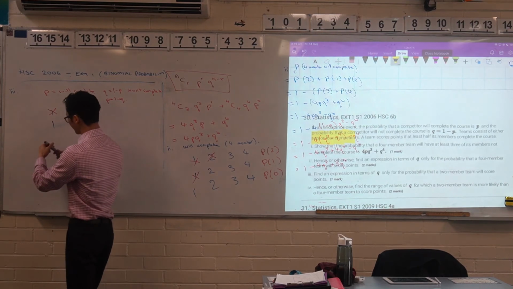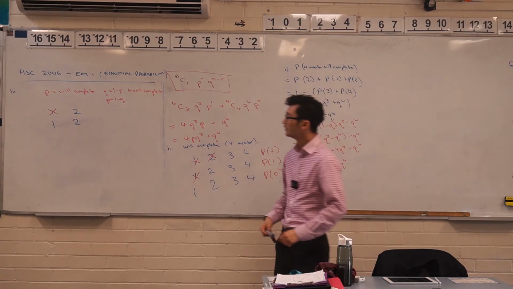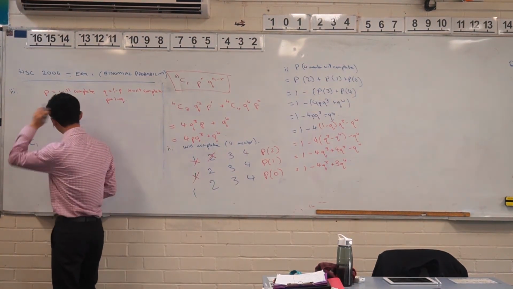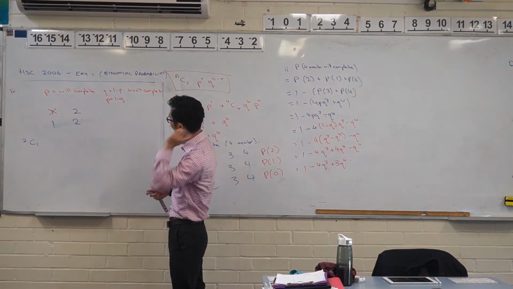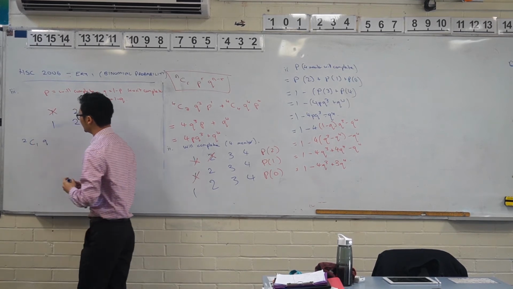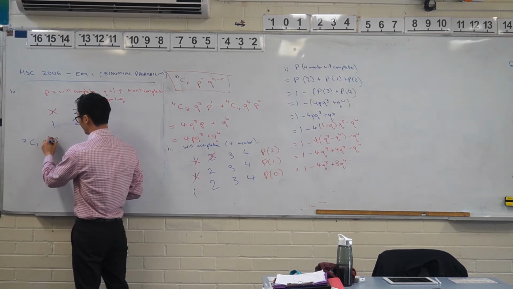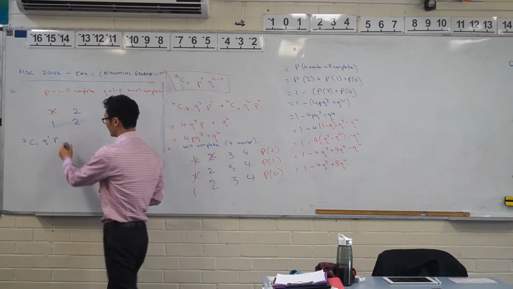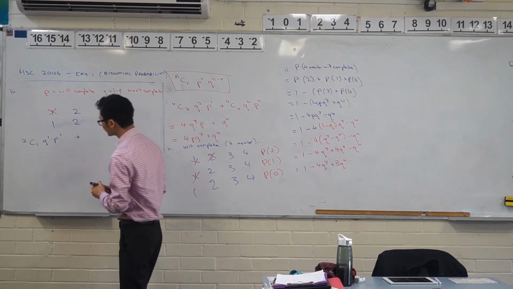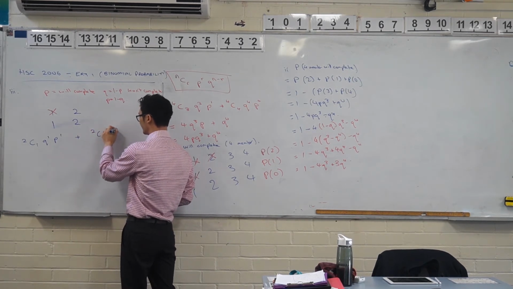So this situation over here, I'm saying from 2 of them, I'm choosing 1. Now I'm going to stick with the incomplete because that's how we've been writing it, right? So I'm going to stick with the 1, choosing that as my success. So incomplete is Q, and I want one person to do that. So that's Q to the power 1, P to the power 1 as well. Cool, that's one person incomplete. And then same thing over here. I want 0 incomplete now, so Q to the power 0, P to the power 2.